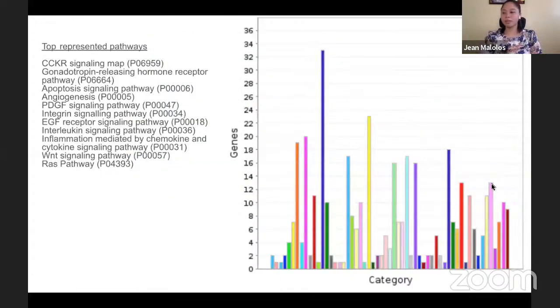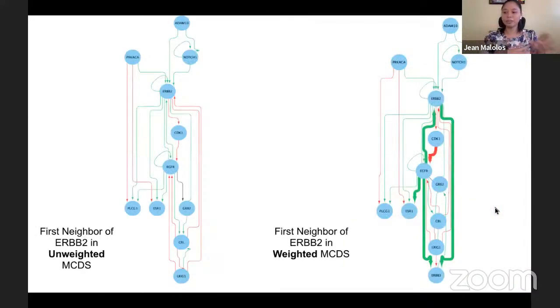Now that we've generated the MCDS of both networks, we want to assess if the included proteins are relevant to breast cancer pathology. The pathways involving the said proteins encompass the major signaling pathways in breast cancer, validating the appropriateness of the generated MCDS network in this analysis. Based on the analysis of the first neighbors of ERBB2, in the unweighted on the left and the weighted on the right, the MCDS path appears to track a biologically relevant pathway for HER2 positive breast cancer.